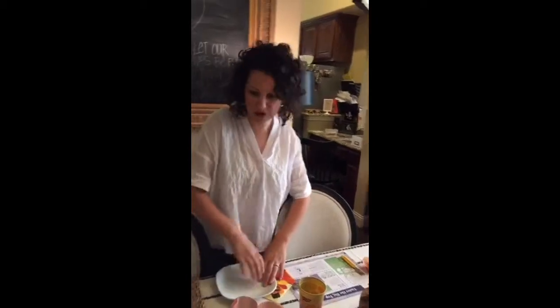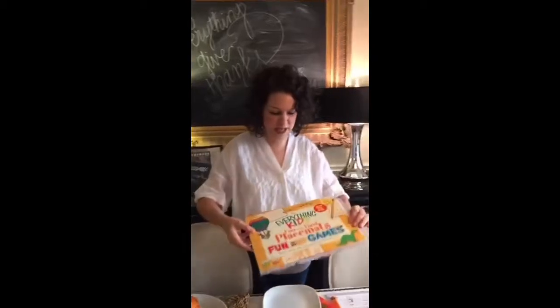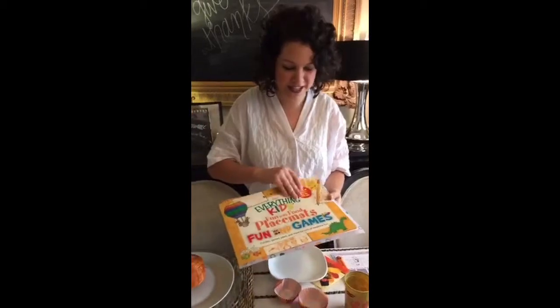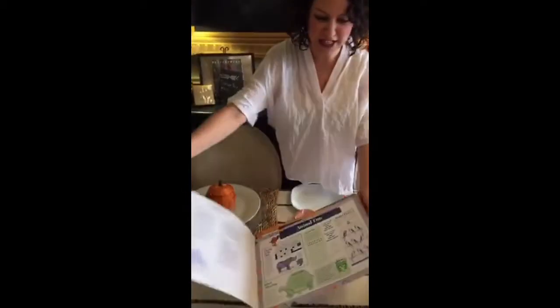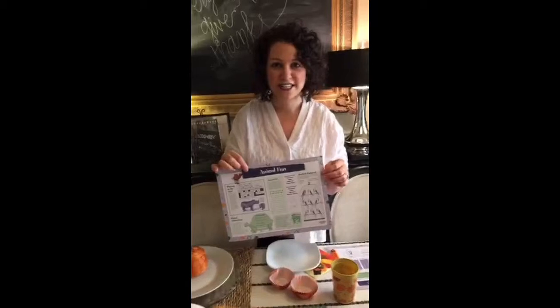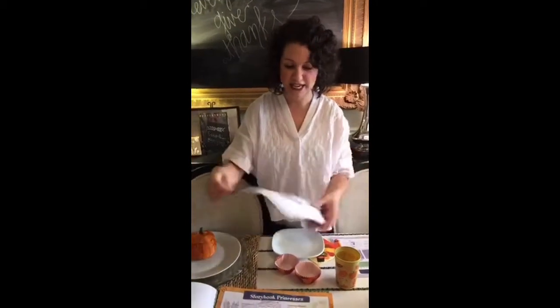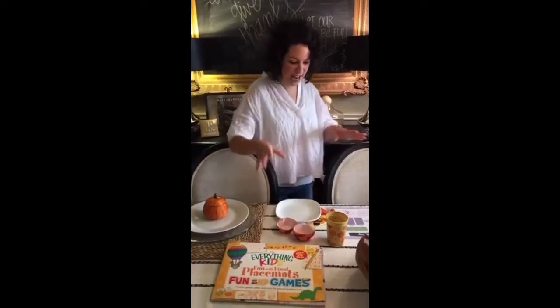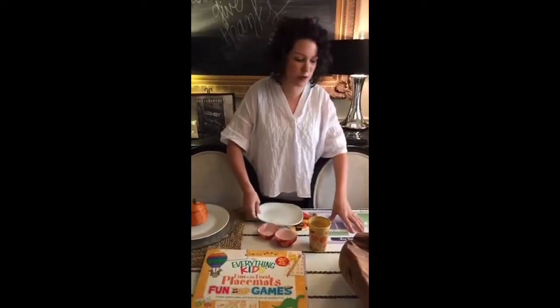And then when I was at the bookstore, I happened upon this book, which is Everything Kids Fun with Food Placemats and Games. And as you can tell, I got it on clearance for $3. It's like 100 pages of placemats, which is great for a little bit older kids who can sit. And this is what you would do at a restaurant, right? They give you coloring or something of the sort, or you have an activity. So I loved having it at home, and I store it here with my placemats and my tablecloths, and pull it out, and I have a little something so the kids can stay seated with us at the table for as long as possible.